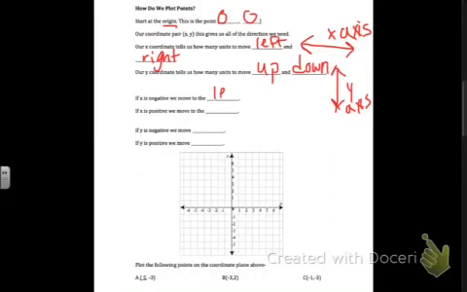So if we think about it, if x is negative, just like if we had a number line, we'll move to the left. And if x is positive, we'll move to the right. And then the same logic, if y is negative, we'll move down. And if y is positive, we'll move up. Just use your number sense. Think about it, because each axis is its own number line.